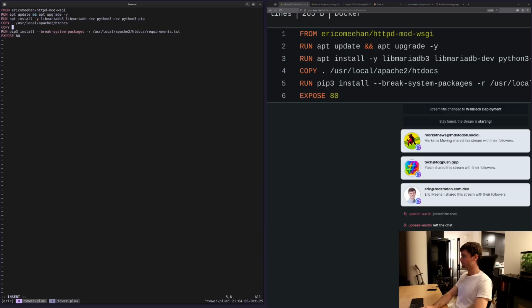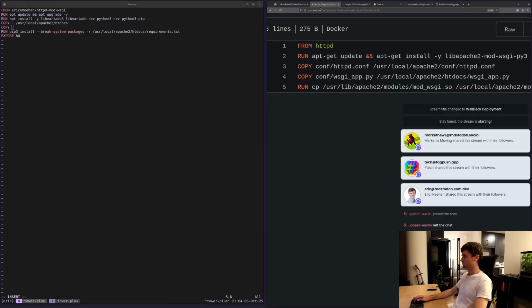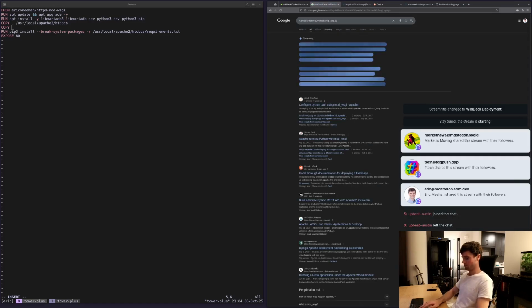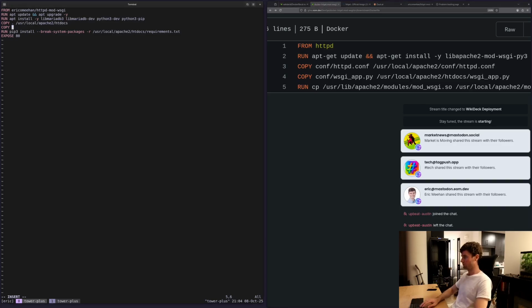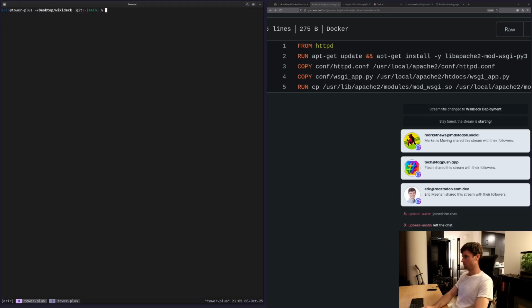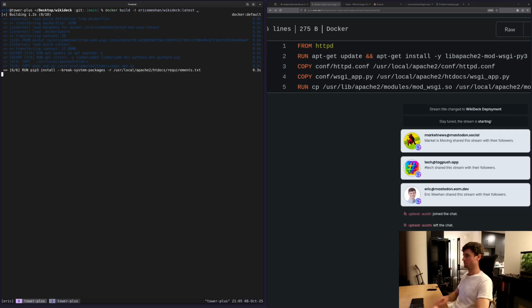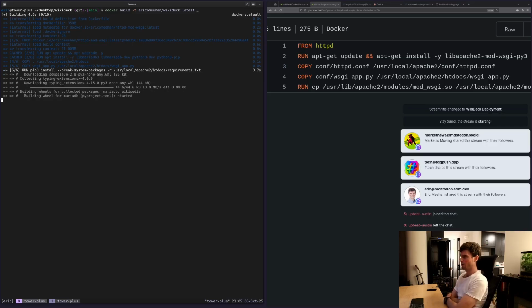Whoops. Rebuild the container with that new copy command.